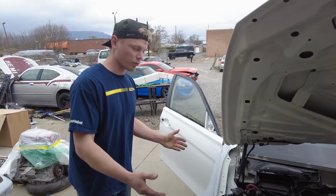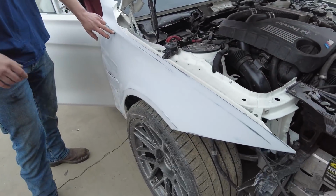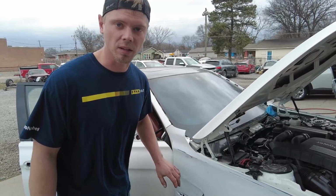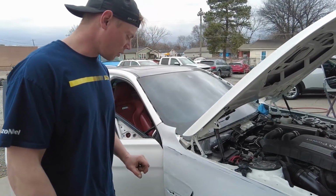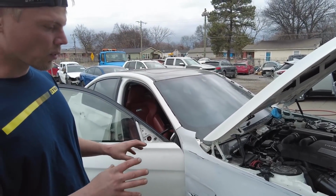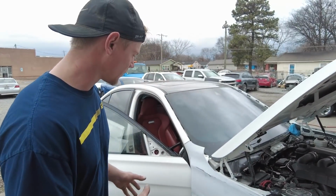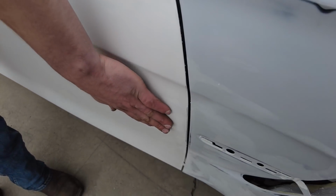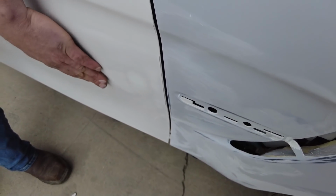And I also want to go ahead and reprime the fenders because there's a little bit of metal that's shown through right here, and I don't want my paint to lay on bare metal. So we'll take the fenders off, we'll reprime the fenders, and then we'll trim them out again and then put them back on. And on this door, we need to prime two of these spots right here. I told you guys earlier about what happened here.